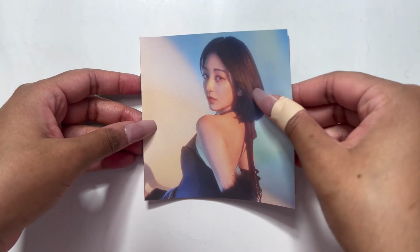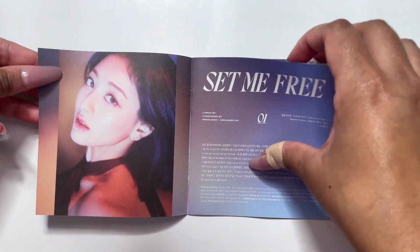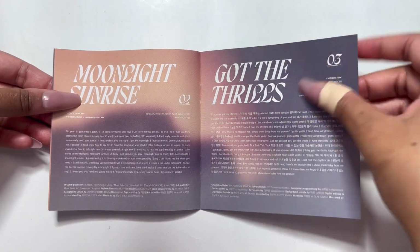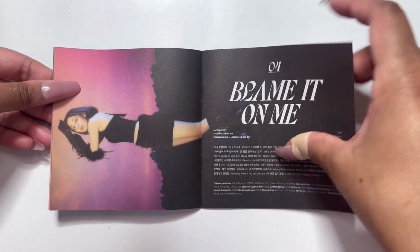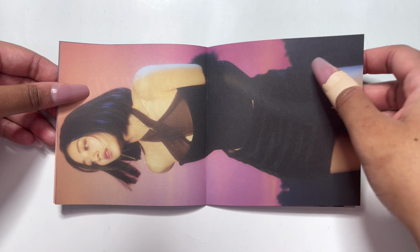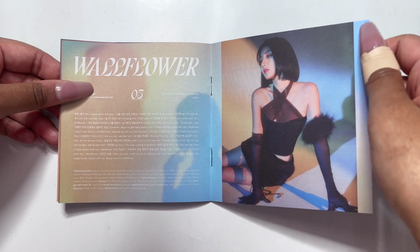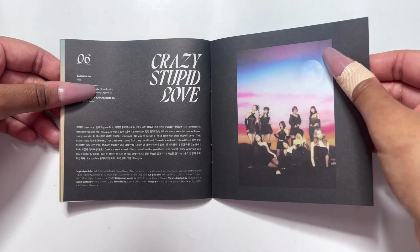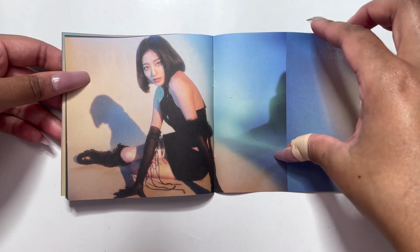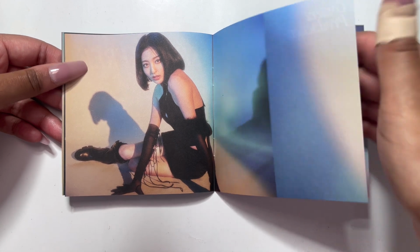It's this photo. Nice. Okay, let's see. Oh my gosh. Jihyo. I love their outfits from Moonlight Sunrise. They look so good. Honestly, their outfits for all their live stages were amazing. I loved that performance video they did too. Like, they were just killing it. Okay. Oh my gosh, Jihyo. Oh, her gloves are really cool. Love it.